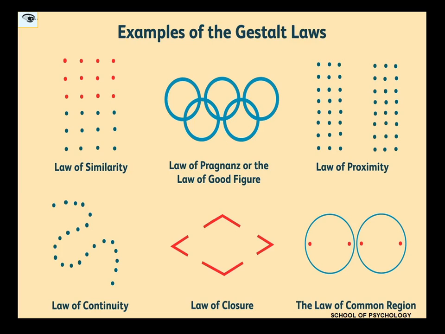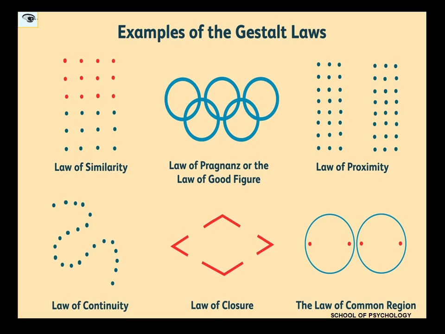Then, of course, just for your knowledge, we also have the law of common region, and we do have the law of good figure. The law of common region says very clearly that when objects are located within the same closed region, then we actually perceive them as being grouped together. That's what the law of common region says.